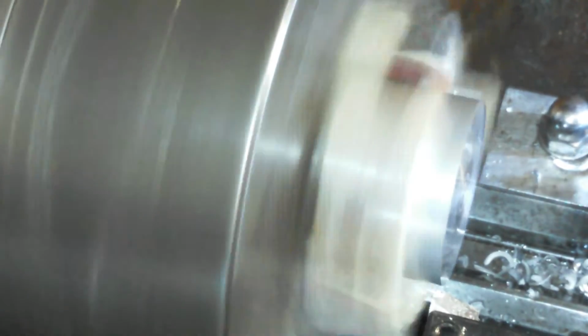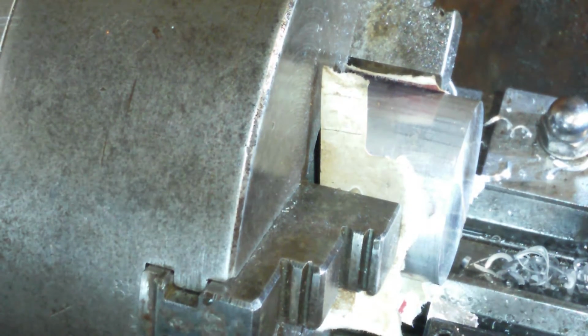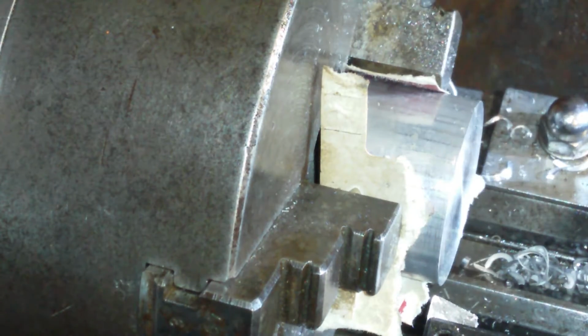Still uneven face. 20 thou, 10, 20 thou. Yeah, that's behaving like aluminium now. That's definitely behaving like aluminium now. There's bits of bird nesting going on everywhere. That's better. That's what I'm expecting to happen. Bit of a pain in the backside when it happens, but yeah.